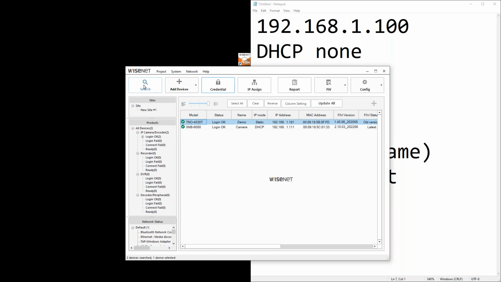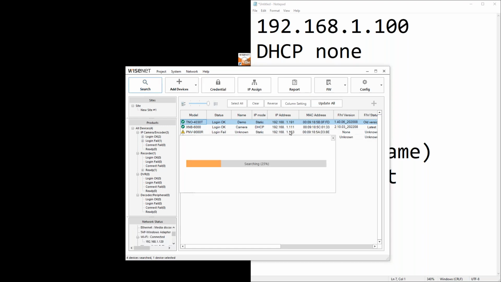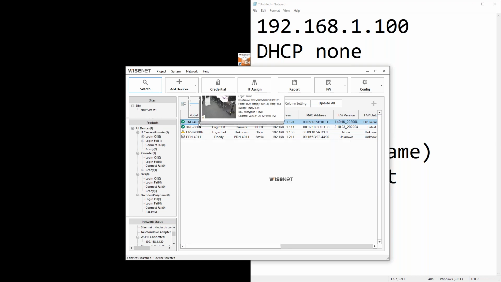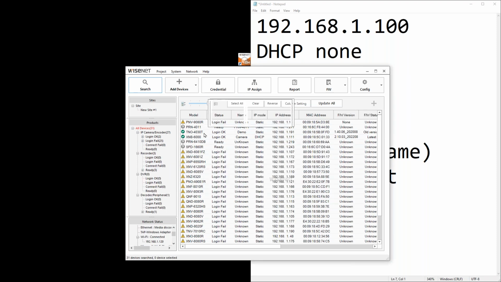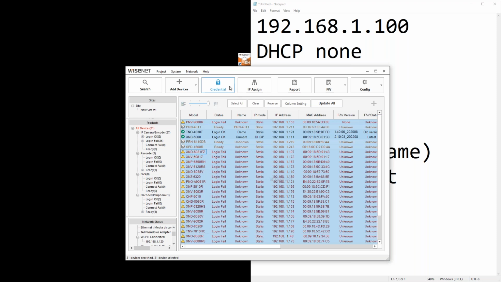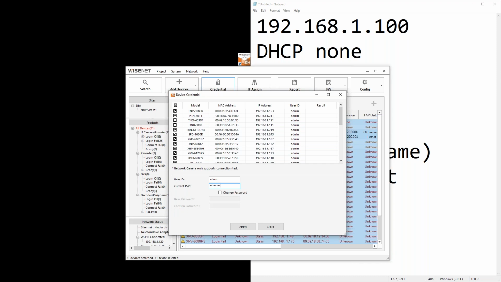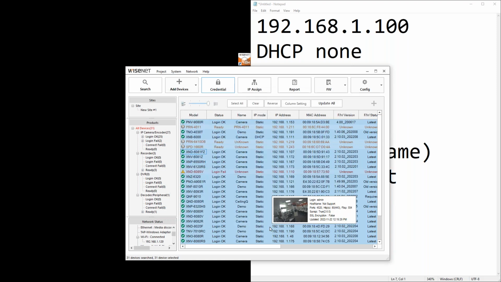There are other cameras in the network. I will click search. It will search for all the cameras in the network. So the best thing is to select all, use the keyboard, Control A, select all, and enter the password. So you can log into all the devices at the same time. Same thing you can do when you create a new password. You can select all devices and enter the new password in one shot. All the cameras have the new password. Okay, straight away done.